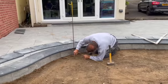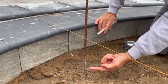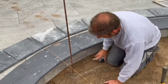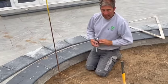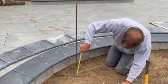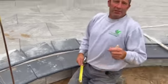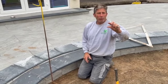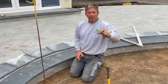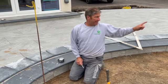That mark there is the height of the finished paving on this side, so that would give the same look and it'd be equidistant - 140 mil down. When we measure to our sub-base, and this will give you a good indication of how our sub-base is, we have 70 mil to the chalk line. So that's 20 mil for the porcelain and 50 mil for the bedding mortar. You don't want to be laying any more than 50 mil as a bedding layer because it starts to become expensive. That's not bad at all - we've done really good on that.